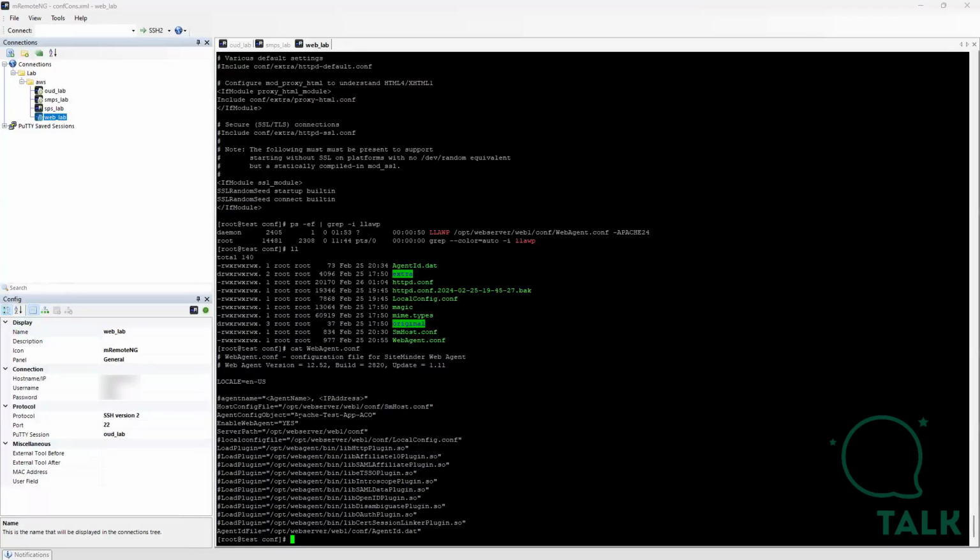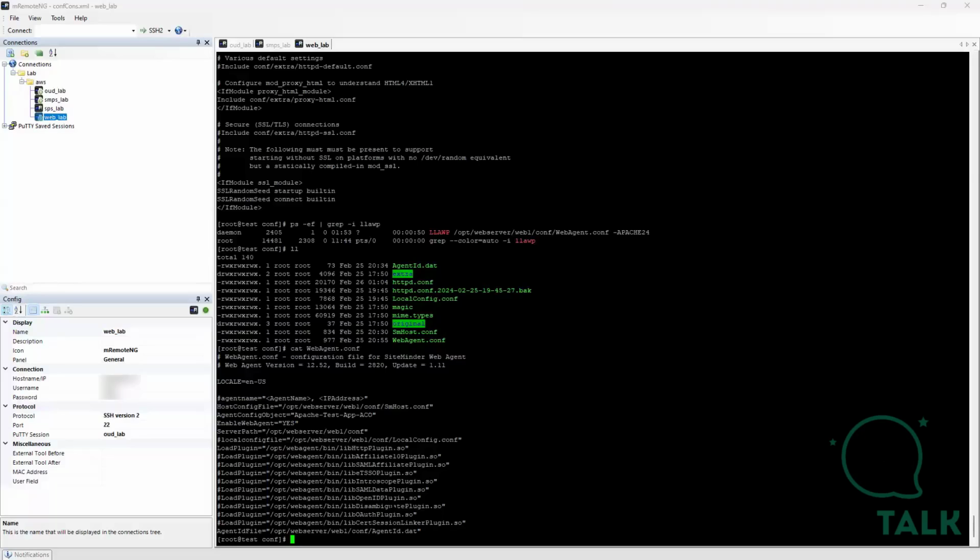The third parameter is enable web agent. Yes, that means the web agent is enabled on this server. If you move it to no, the web agent will stop working. And this is the server path, where the configuration path of this server is.